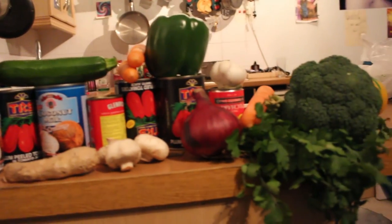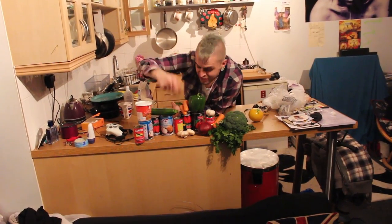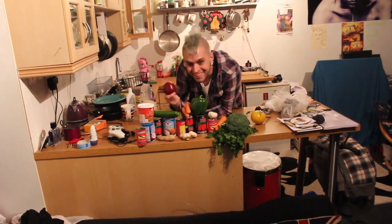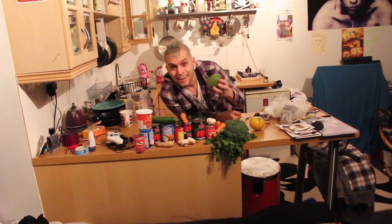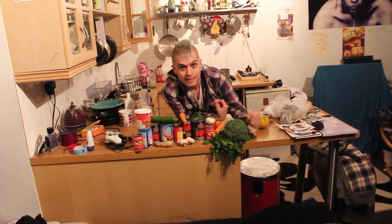I've got some pilchards, some red curry paste, ginger, mushrooms, pineapple — no, that's not a pineapple, that's an onion, sorry. And a mango. I know it sounds weird but I'm going to try putting a mango in this one, little square bits, for the yummy flavour. I don't know, it might go wrong.